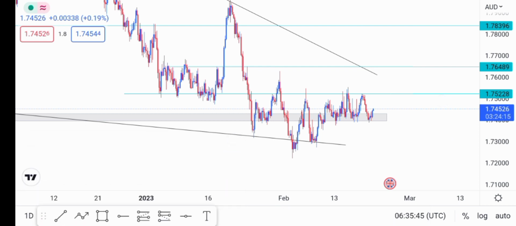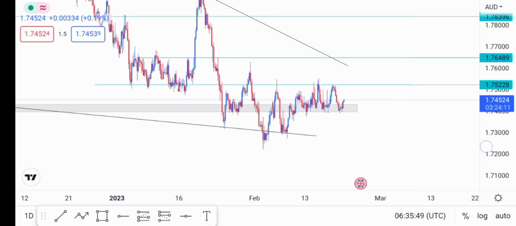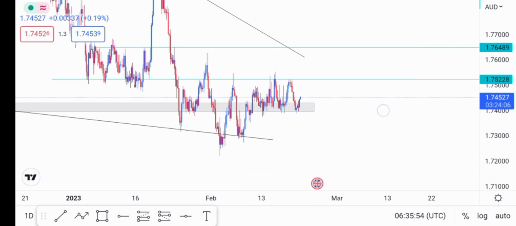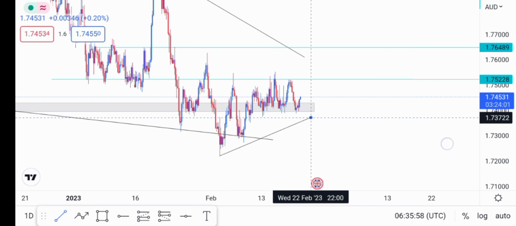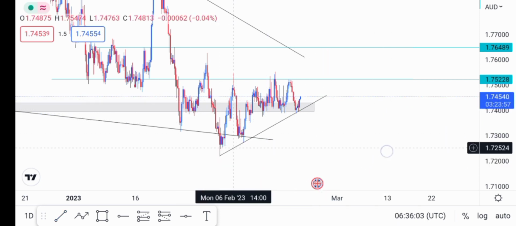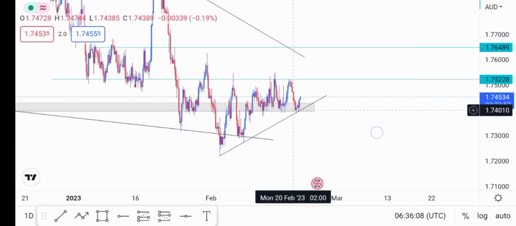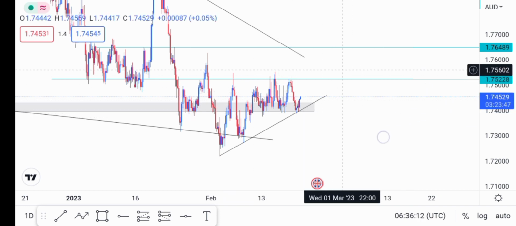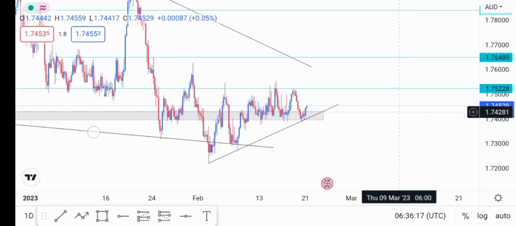So the reason why I am marking these levels is because they can act as our take profits, you know. So as I've said, we are going to the upper side, and look, starting from this point here, I can see this area here pushing to the upper side. You can see a beautiful trend line to the lower side. So you had first, second, third touch, and bear in mind we are here on the support level. So when you're on the support level and you have a lot of fixes like this, it means we'll be pushing to the upper side. So for those who take short-term trades, it is a trade for you guys.